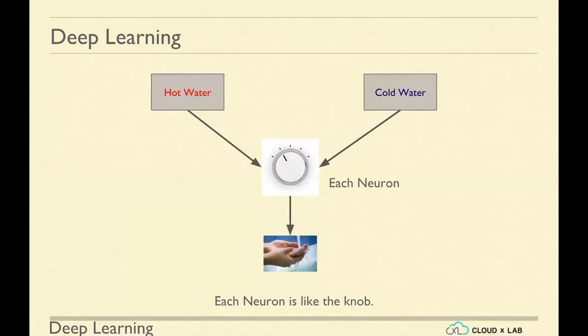So we basically tweak the knob, tweak each neuron, in order to achieve the right temperature, the right outcome. The outcome, no, we are not looking for the coldest water, we are not looking for the hottest water. We are looking for the right temperature for us, and we don't have a thermometer. We don't have a thermometer, and we don't know the temperature of the hot water and cold water, so that we can just mix them and do the calculation.